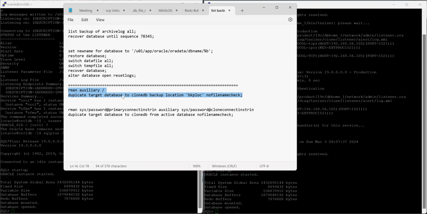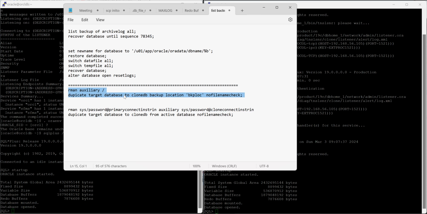And if you are going to do it using this method, you need to follow the same steps, but there is one small change when you perform this step. There is no need to put the entry for the primary database in the tnsnames.ora file, because here there is no need to connect to the primary server.